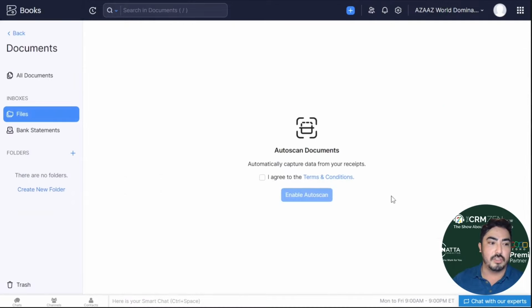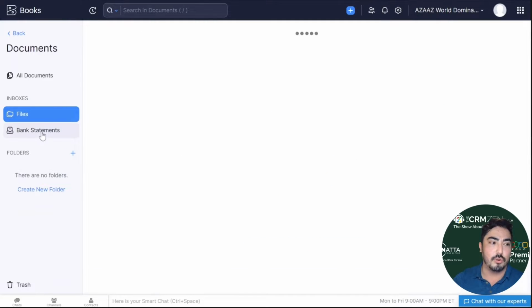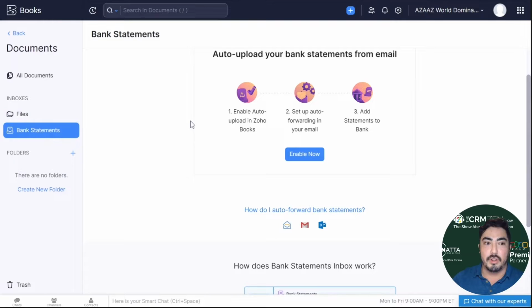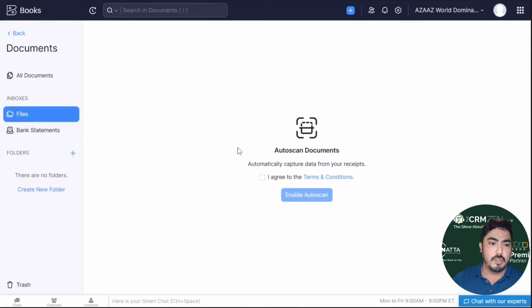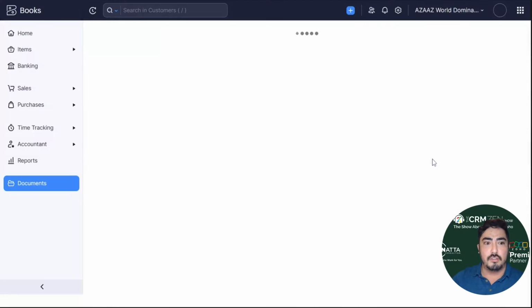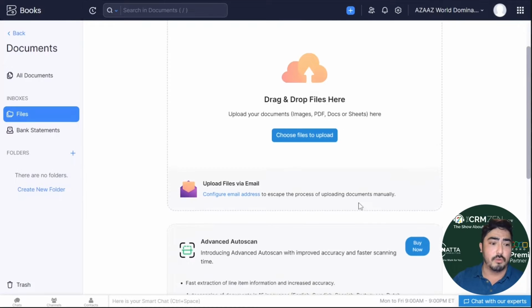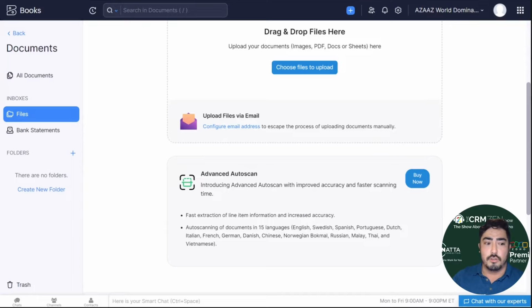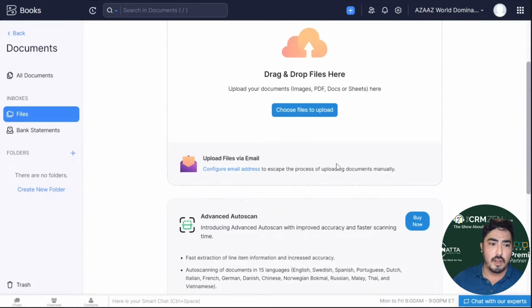Next up here is the document section. This is pretty cool. They have the ability for your bank to automatically email you your bank statements. So when we were doing those aforementioned bank reconciliations, you would have that information already in here, saved in a folder. Another one too is the file auto scan here. They do have an option. It is an additional fee to have it OCR and read your bills, invoices that come in and help create those.